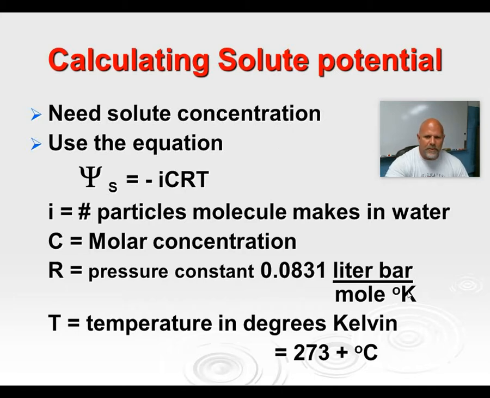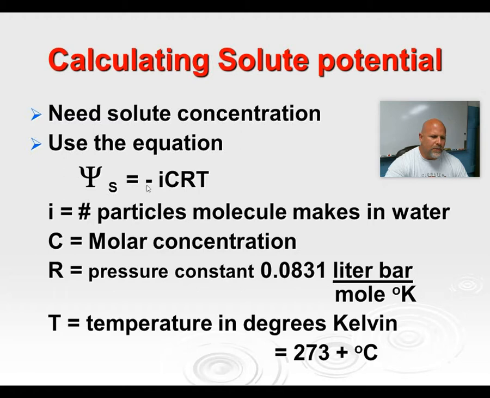And we always end up with just bars. And then temperature in degrees Kelvin. Since we're dealing with absolute zero now, there's never going to be a negative number here. So whatever our temperature is in degrees Celsius, we add 273 to that, and that's what goes into our formula. Okay, so this and this and this and this, these are all going to be positive numbers.